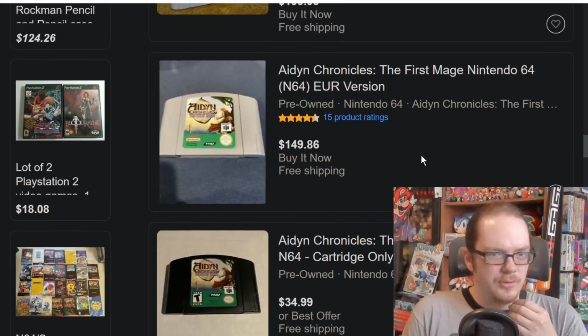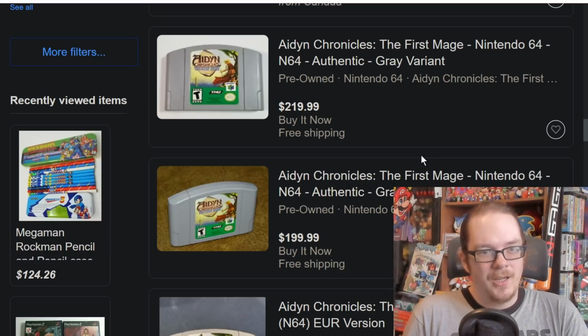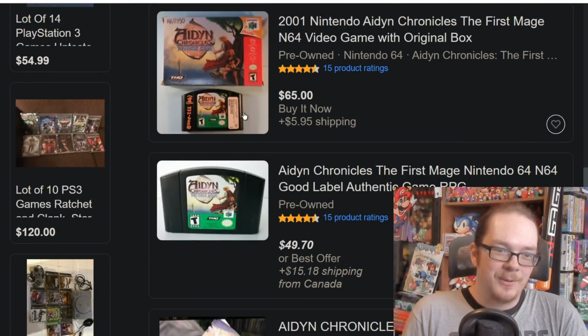Let's see here. Oh, this is so scary, right? Like, look at how many gray variants there are for Aidyn Chronicles suddenly. These used to be really rare and sought after. Now there's suddenly an influx of them. Be careful. Be careful with those repros out there. Look at this copy with all these rental stickers.